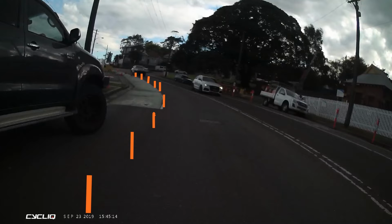There should be a line of cones coming around here completely blocking the bike lane from the very start, so it forces cyclists to stay out in the traffic lane, and the cones should stretch back far enough that as you're coming up towards this section, you can see the bike lane's going to be blocked off. You can see that there's no vehicle where this black vehicle is. There should be no vehicle.